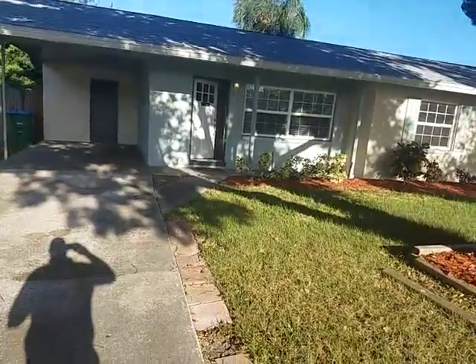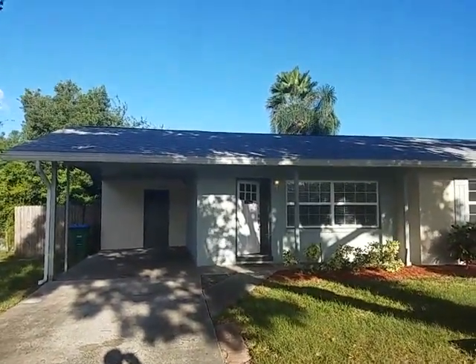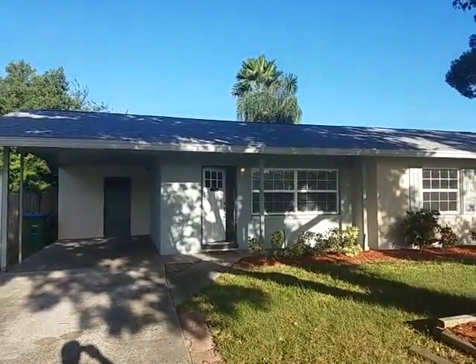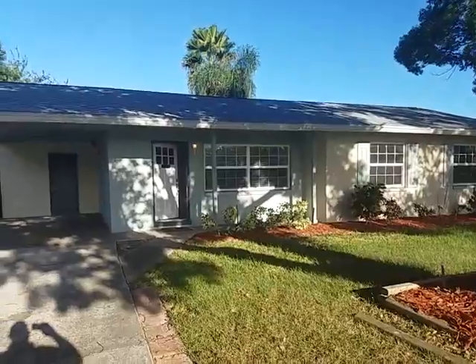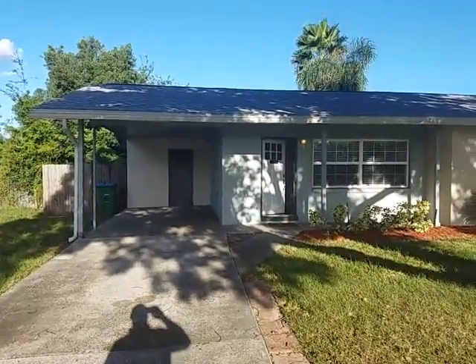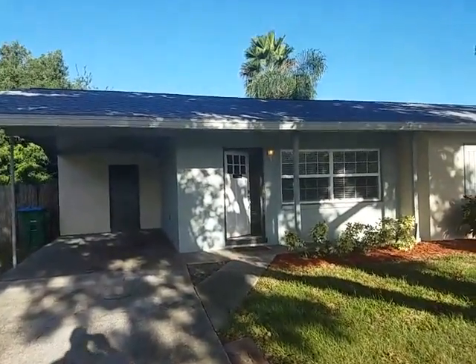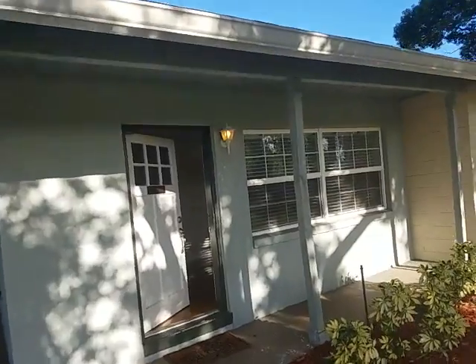It's in the East Brooks subdivision. This is a three-bedroom, two-bathroom house. We're doing a video tour for you so that you, from the comfort of your own home, can see this great, fine, fantastic property. Once you decide you're in love with it, you can come out and see it in person. We'll go ahead and walk on inside and take a tour — we've got other people just like yourself inside looking as well.